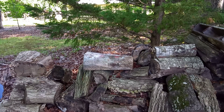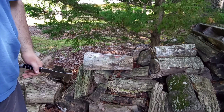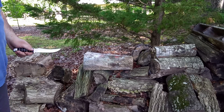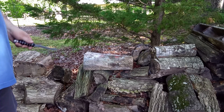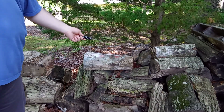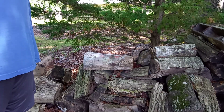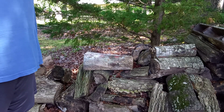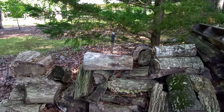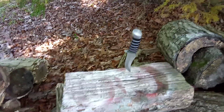Alright folks, I had to pick the time of day to where it was shady over here, so it is sunny out and bright. I don't want to have a lot of blur on the camera for you guys, but anyway, first test we're going to do is we're going to drop it on my log here. So on my mark, 3, 2, 1. Landed straight right in, as you guys can see.